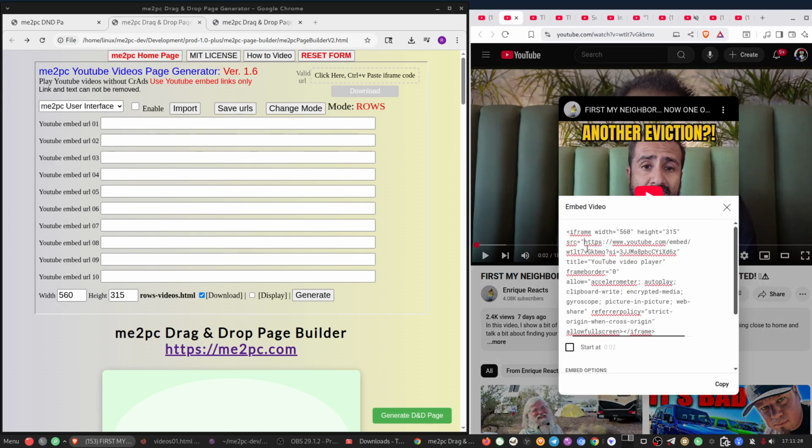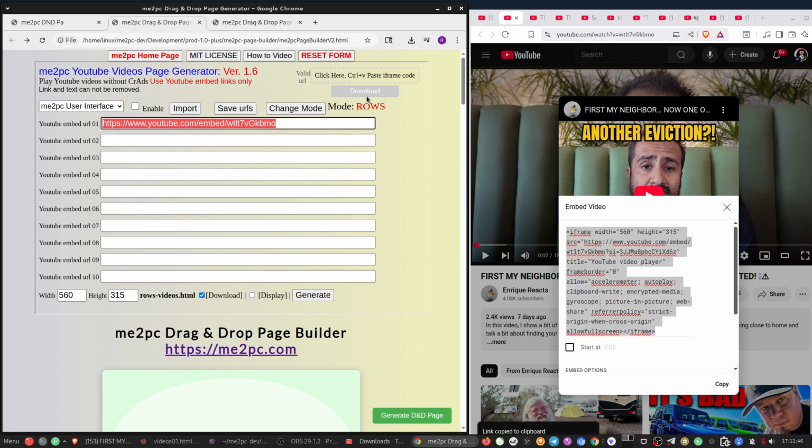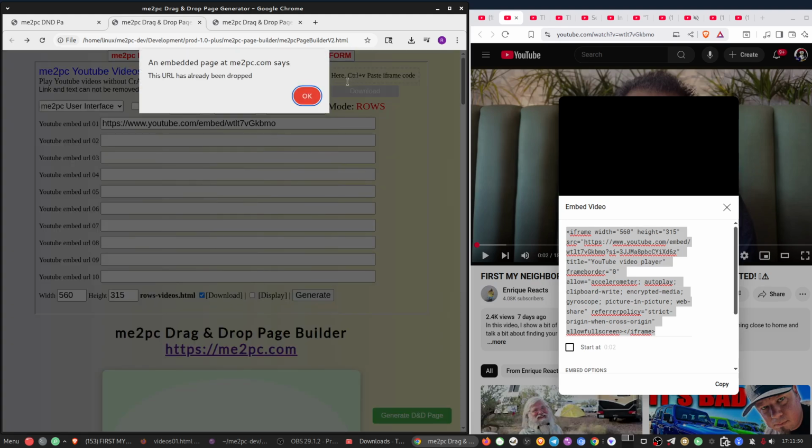Sometimes you can right click like this and highlight it, and then you can just drag it over here like this. That's the embed video. So anything that says embed on YouTube, that's the embed link you need. Or you can drag and copy, and then click in here, and on the keyboard, Control V.